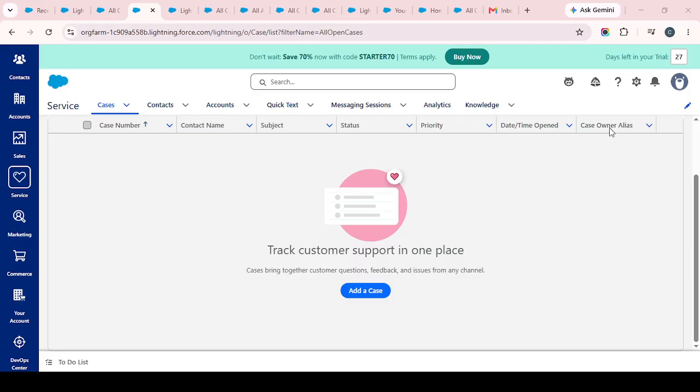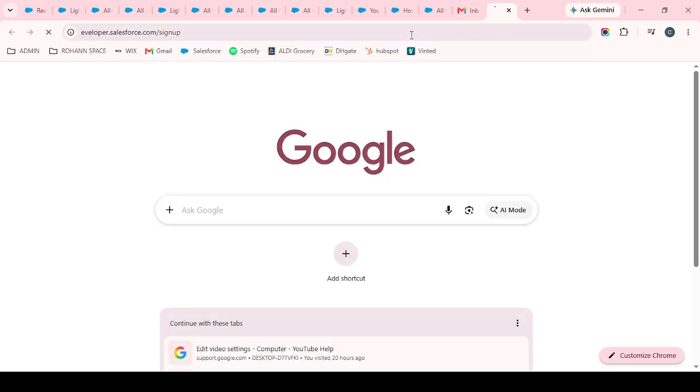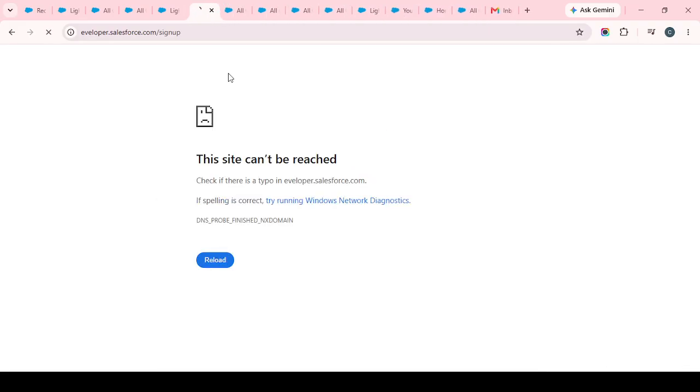To begin, open Google Chrome and go to Salesforce Setup. Once you're in Setup, use the search bar to look for flows. When the flow results appear, open the specific flow you want to troubleshoot. Make sure you choose the correct flow, especially if you have multiple versions with similar names. It's a good idea to confirm that you're reviewing the version that is currently relevant to the issue you're trying to solve.